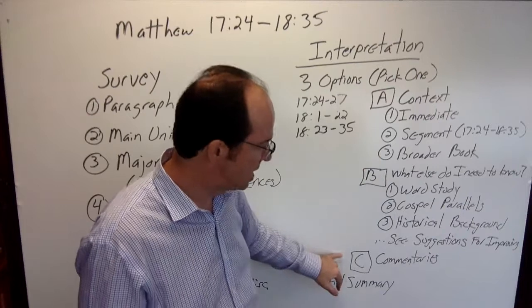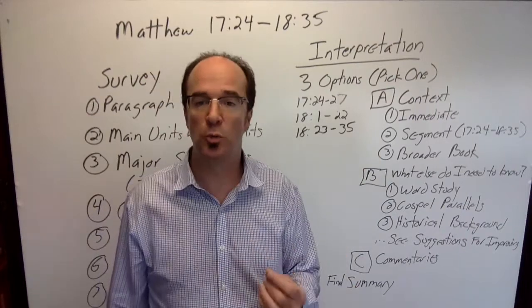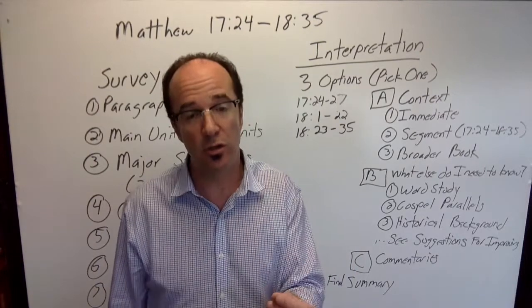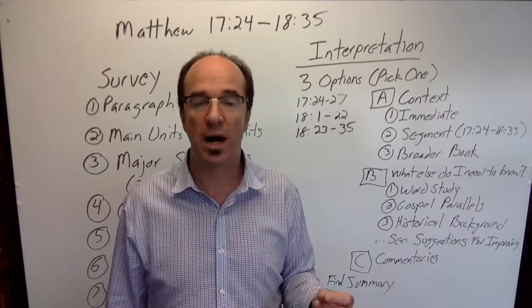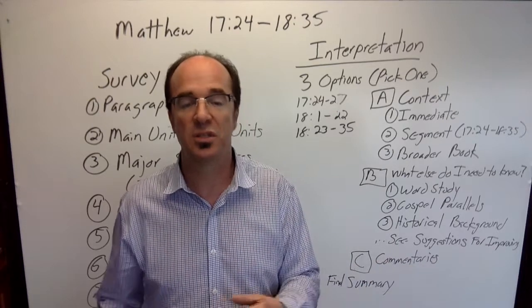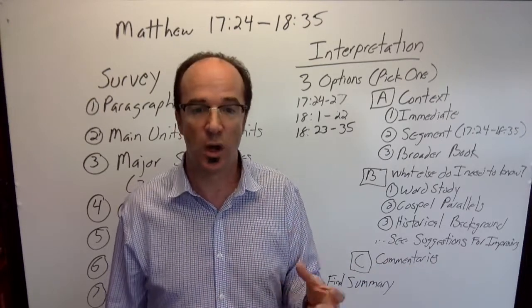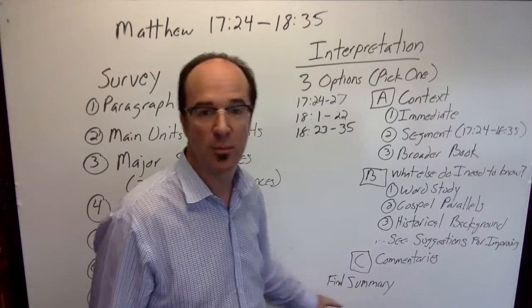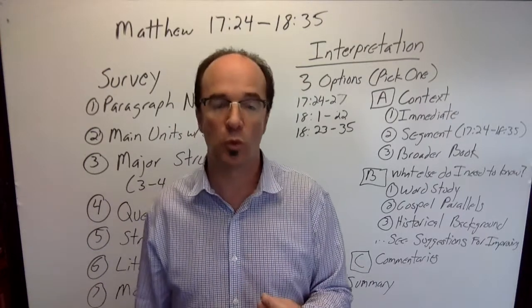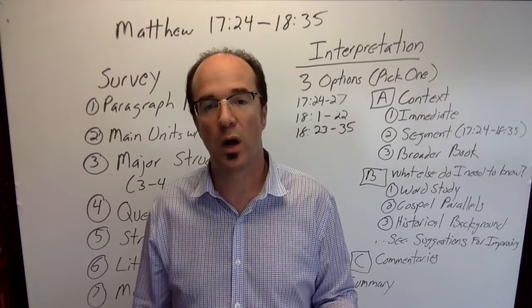Again, the last element that you bring into your interpretation will be the use of commentaries. Again, use at least 2 good modern commentaries. One of them is the France book, of course, that we have for class, but look at other ones as well, and then write up your summary. Again, this is a chance to shine. I'm looking forward to reading your work. Let me know if you have any questions.